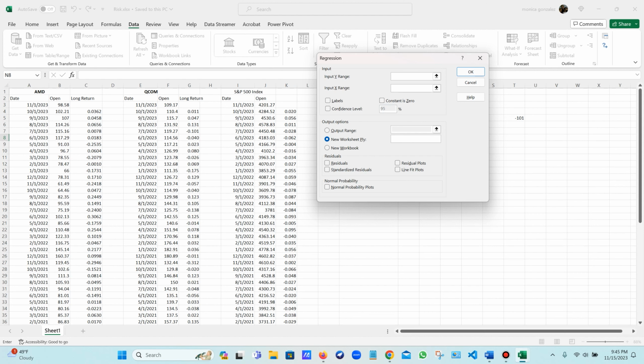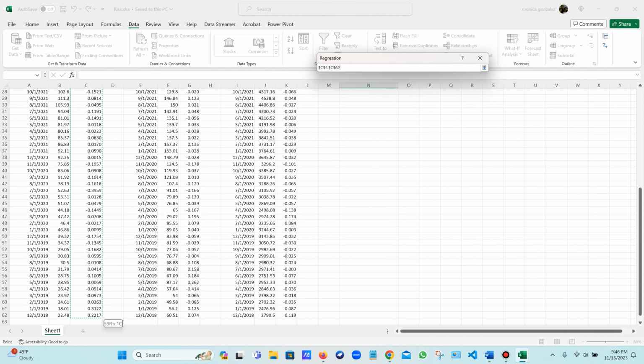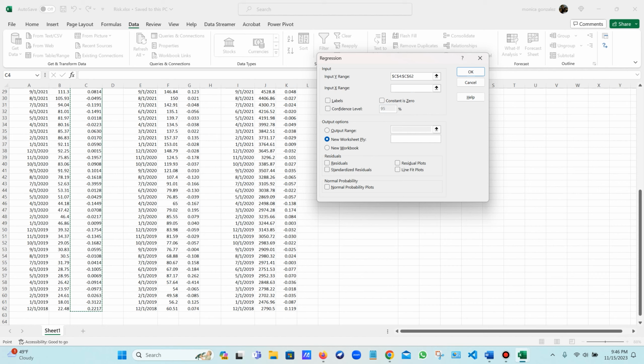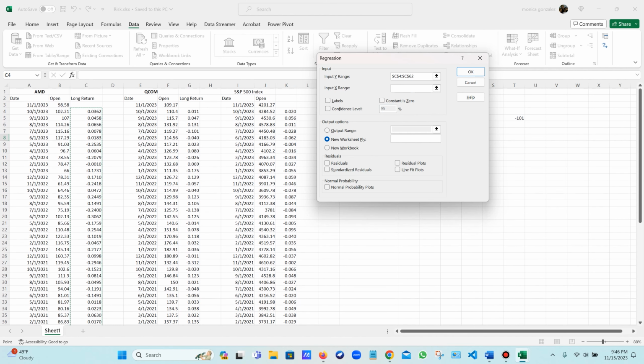In my case here, I want to... I don't have a mouse. I should have put the mouse. Okay, so my dependent variable is here. This is the stock. I want to find the beta for this stock, the AMD. My independent variable is actually the index.